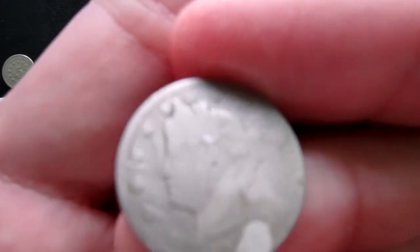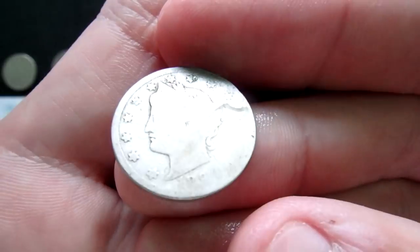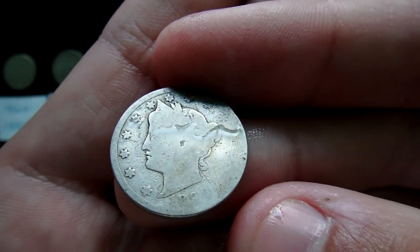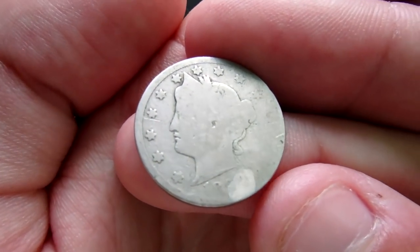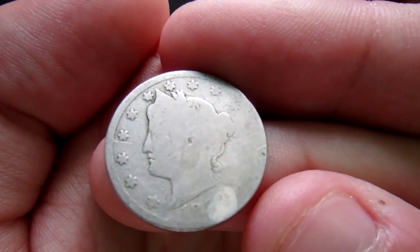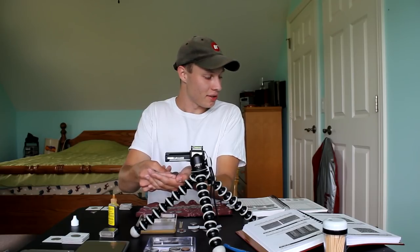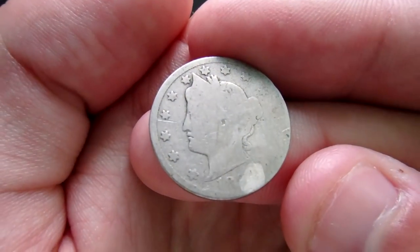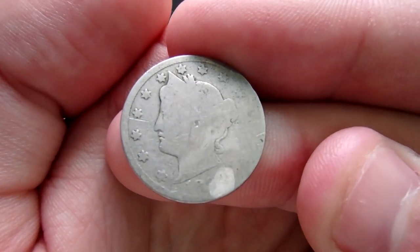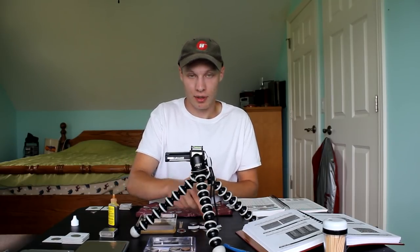Let's bring it up to the camera and see if we can make out that last digit. I'm thinking it's definitely a 9. After taking a closer look it looks like we have a 9 for the third digit, and I'm pretty confident the last one is a 4. So we have an 1894 — that comes in at just 5 million minted, making it one of the more rare V nickels, since most others around that time were 20 or 30 million. Really cool find. Let's move on to the next coin.